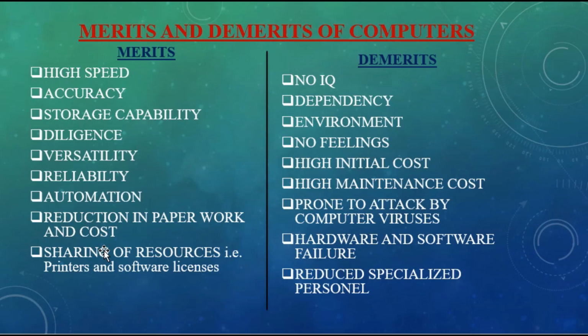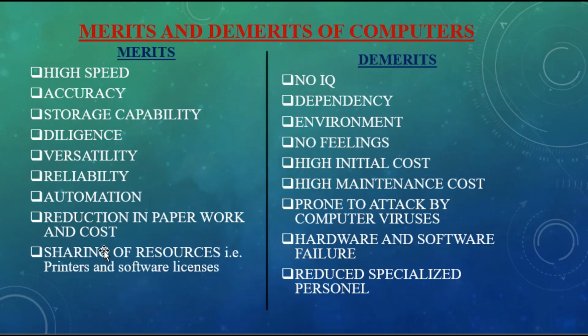Other disadvantages include the high initial cost, which is very common. Computing devices are very high in cost, and they are also very high in maintenance. Computing devices are prone to attack by computer viruses. We all know that computers have software as part of their components. Computer software is prone to attack by viruses. What are viruses? These are malicious software that infect computers, and they always spread on computers. Some of them include adware, spyware, ransomware, Trojan horses, and so forth. We'll learn about them in computing security.